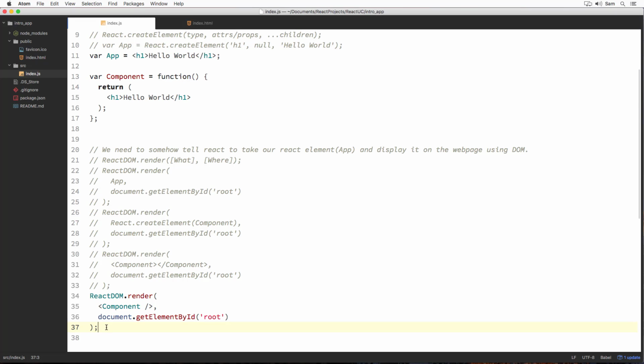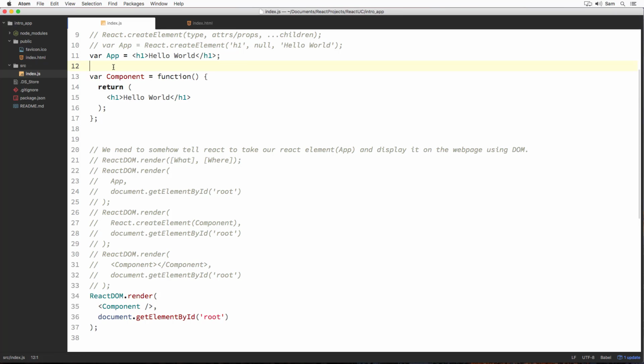Before we move on, let's quickly take a look at this. Notice that I have given the name of the component with the first letter as a capital. This is not a coincidence. For the app variable over here, which is a React element, we can make the first letter of its name small as well and pass it to the render method. It doesn't make any difference and it works fine.